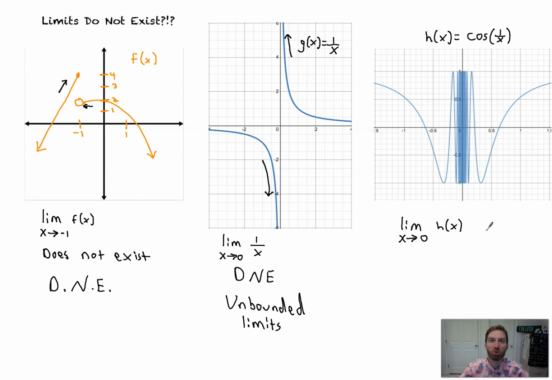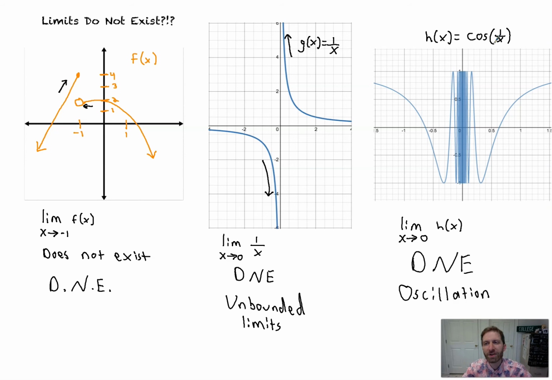And then you got one of the most rare occurrences here, which is the limit does not exist yet again as x goes to 0. So we're saying what happens as we get really, really close to 0? Well, you can't see it here, but we have what is called oscillation. What does that mean? That means that as x approaches 0, because that's what we're interested in right here, the limit as x goes to 0 from both sides, the graph of cosine of 1 over x is going like this. It never makes up its mind. It never says, oh yeah, it approaches a set y value. As we get closer to 0, we don't know what the y value is that we approach. So the limit does not exist.